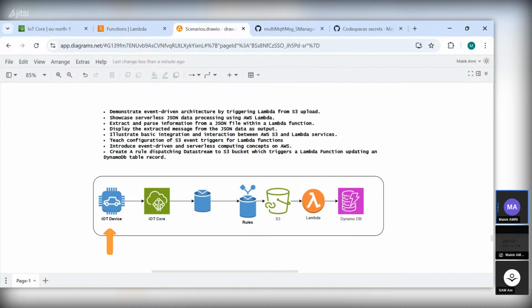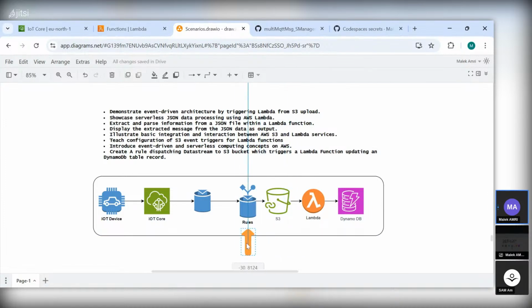The project we're presenting today is about an IoT device, a virtual IoT device that's going to send MQTT messages to IoT Core. In these messages, there will be different information transmitted by the device, such as the device ID, the temperature, pressure, etc. These messages will be sent to IoT Core, which is an AWS service, and from IoT Core through message routing, the data will be transmitted to S3 after the application of a rule.